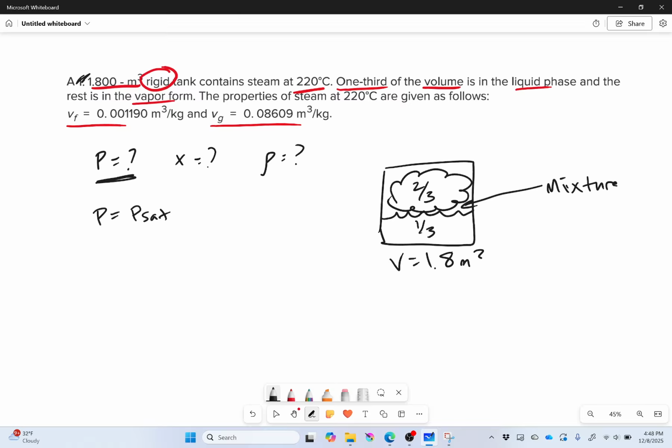What is the saturation pressure, you ask? Well, if you are a mixture of liquid and vapor, that's the key word here, then there's only one pressure you can be for every temperature, and only one temperature you can be for every pressure. So there's only one pressure that goes along with 220 degrees Celsius. And I can look that up and find it in my table. So we're going to do that right now. Okay, give me a second. I'm going to jump over to the McGraw-Hill textbook using some movie magic, and we'll see that.